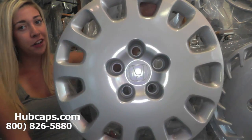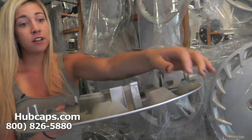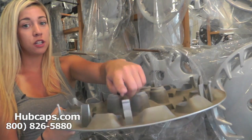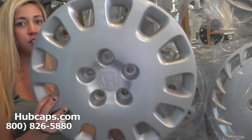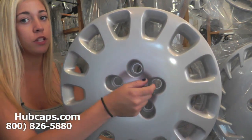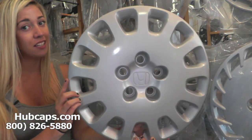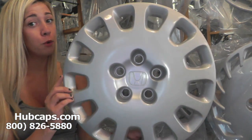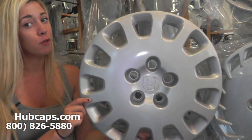Keep in mind your hubcap is held on by your car's original lug nut. The guiders on the back do not actually hold the hubcap in place. What happens is you place your hubcap on your vehicle and screw on your lug nuts once your hubcap is on. Then your hubcap is successfully installed, so be sure when you're removing your hubcap not to pry off the edges. Your lug nuts need to be removed first.